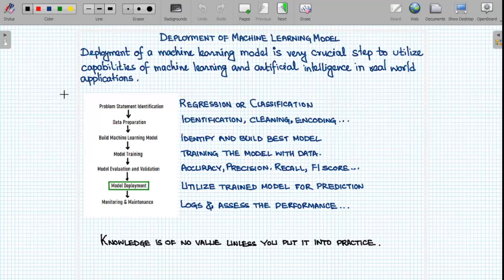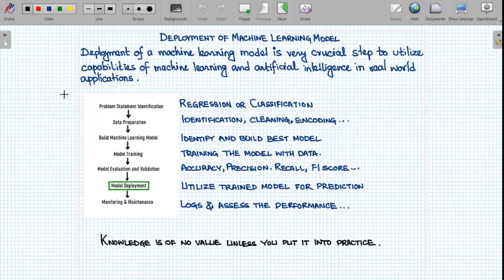Hey everyone, in this session, let's understand how we can deploy a machine learning model. In all of our previous sessions so far, we have realized how we can develop a well-trained machine learning model to predict either a class for a classification problem or a continuous value for a regression problem. Unless we are exposing the well-trained model in front of the users or clients, the trained machine learning model is of no use. Only developers can use them as a part of a Jupyter notebook.